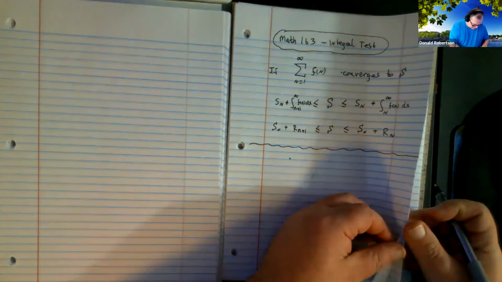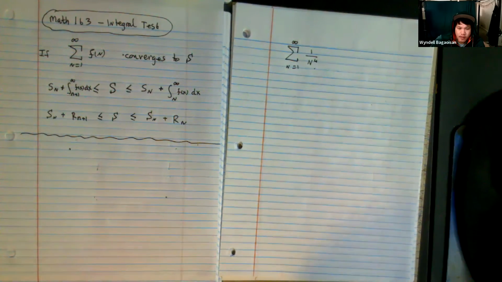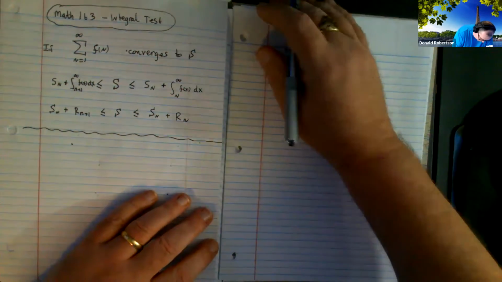Now, these questions are very long, so I'm only going to do one to show you. And the one I'm going to pick is a very straightforward one, because I don't want to make my life any more difficult than it already is. Now, can you trust me that that converges? If you were looking at it, would you agree it's a P series, P equals 4, so it obviously converges? It wouldn't take long to prove that. It would take much more time to prove that it's positive and decreasing than to prove that it converges. But we've done that, and so we know it converges.